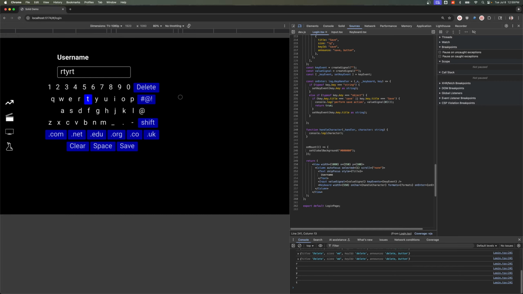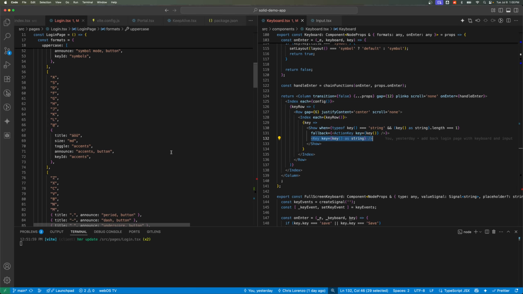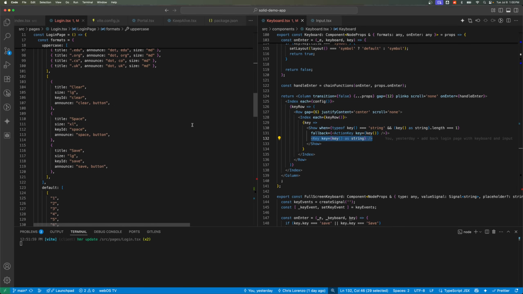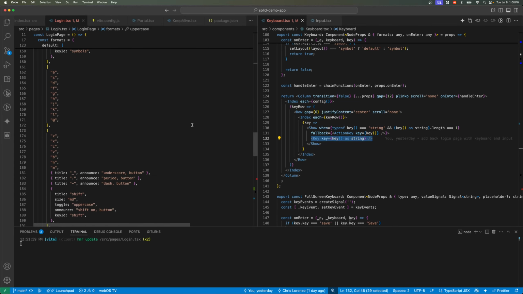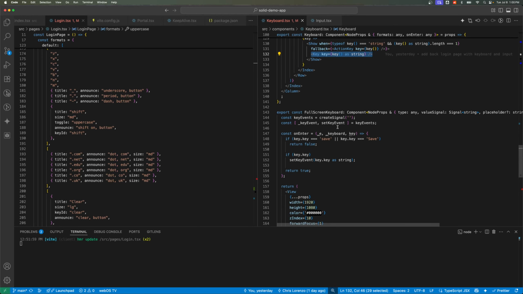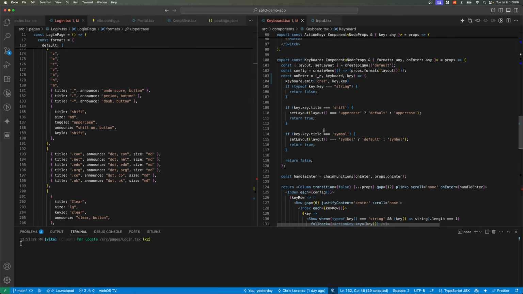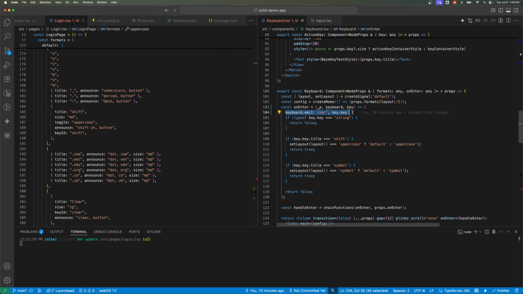And there's two ways of doing this. So I'm going to go through the one way that I just thought of before I was recording this video, is there's new functionality added to Solid, which is emit. And emit basically says, I want to emit an event. So inside of my keyboard, my onEnter handler, I can just say keyboard.emit character, and then pass up or bubble up whatever the value of the key is that they pressed.